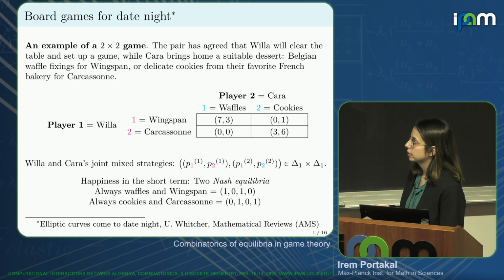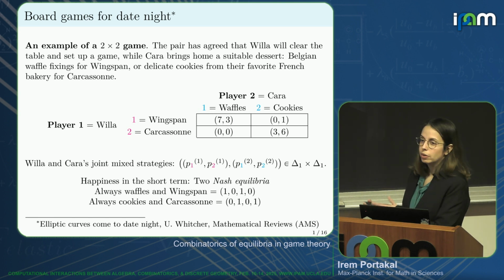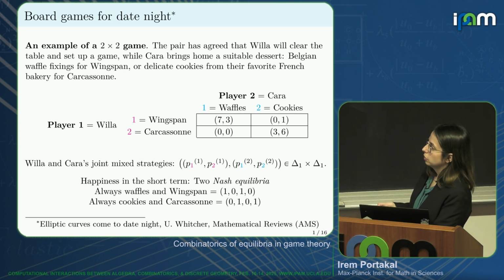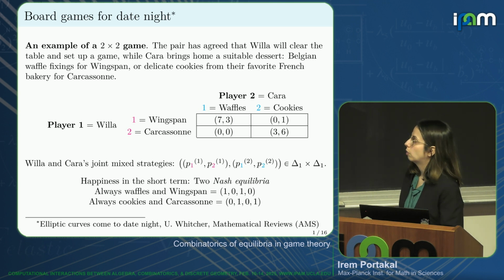The labeling is as follows. The upper indices are always about which player I am considering, and the lower indices are the strategies. So for example, P11 here is the probability that Villa, player 1, chooses Wingspan. That is basically the meaning of the variables. You can already see that some strategies are better than others. For example, WW and cookies, or CC, are good strategies, and they're the Nash equilibria of this game, which we are going to define formally. But you can already see that in this matrix form.